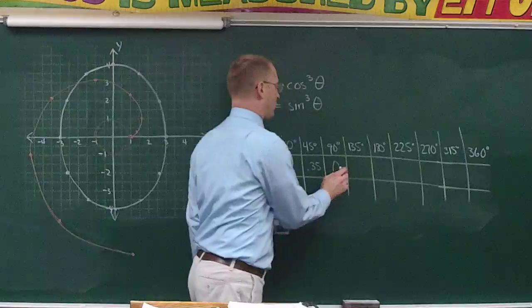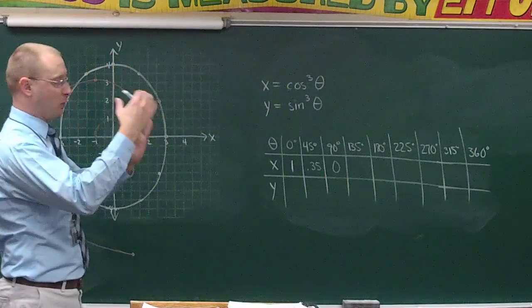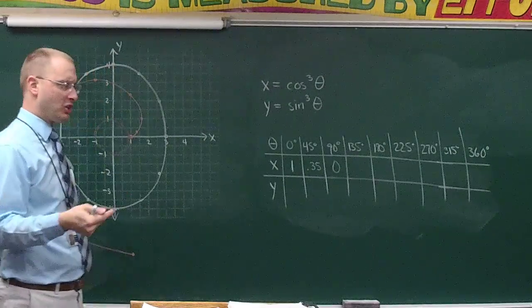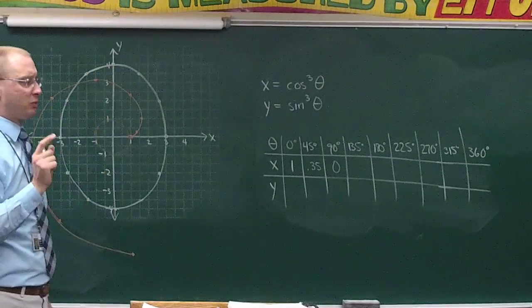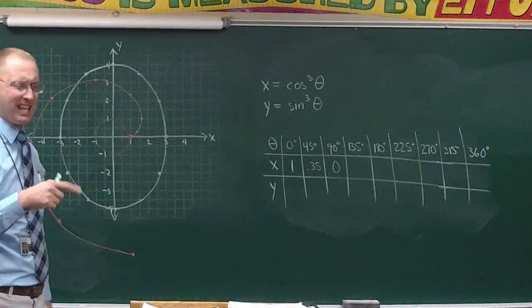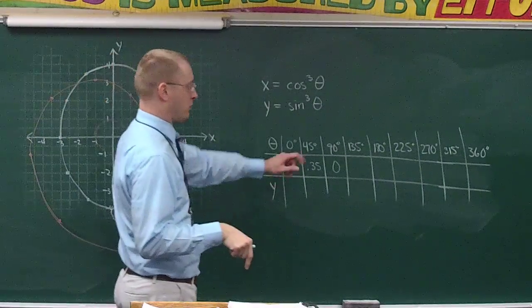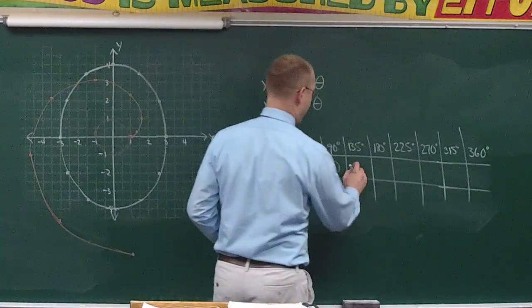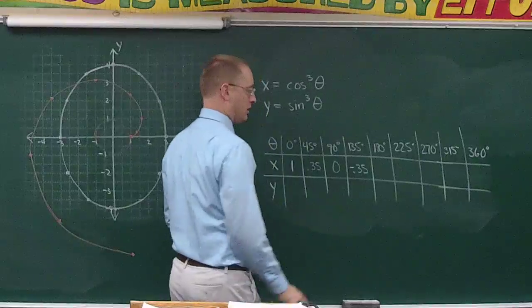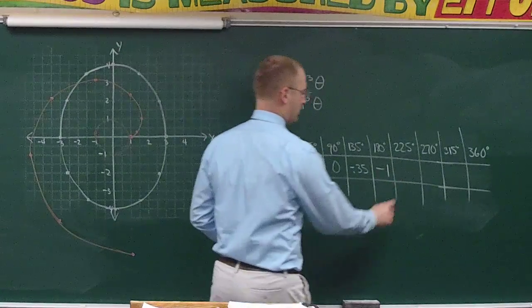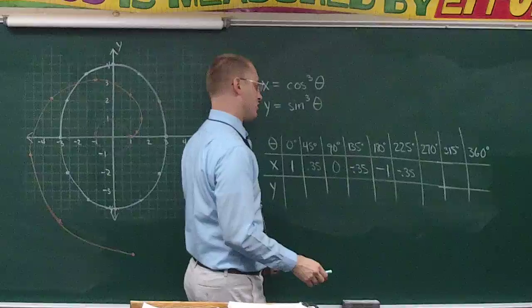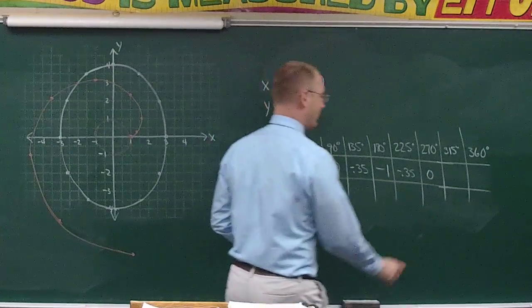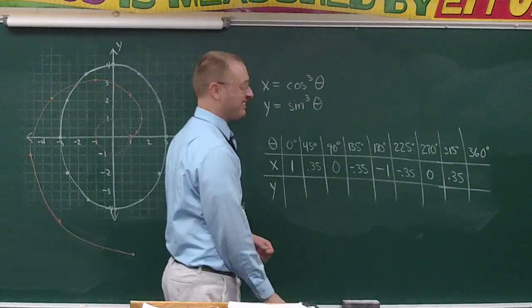Again, if you've got a different calculator, you would do cosine 45, close the parentheses, you might hit equals and then cube it, or at least close the parentheses, raise to the third power, maybe caret 3, and see if that's giving you the correct values here. 135. I'm seeing a pattern already. What do you think the next value is going to be? Negative 1. Negative 0.35? Yes, sir. And then 270 probably 0, 315, 0.35, and then 360, a 1.